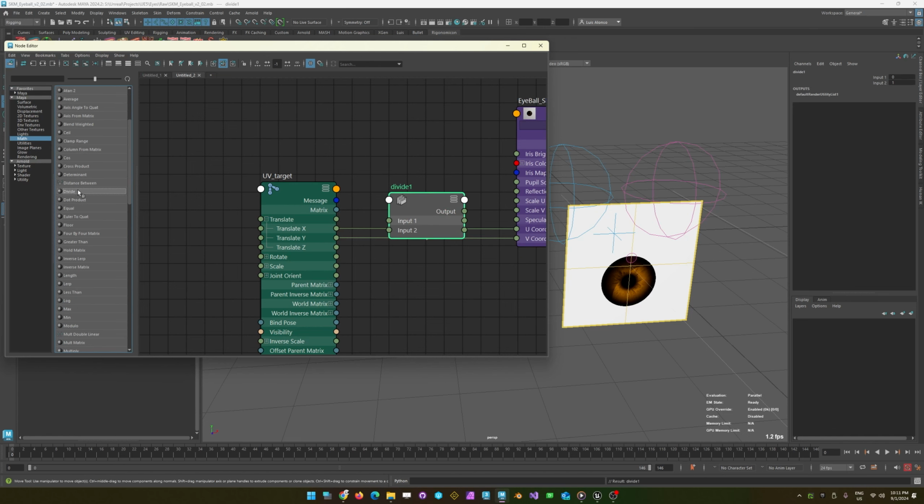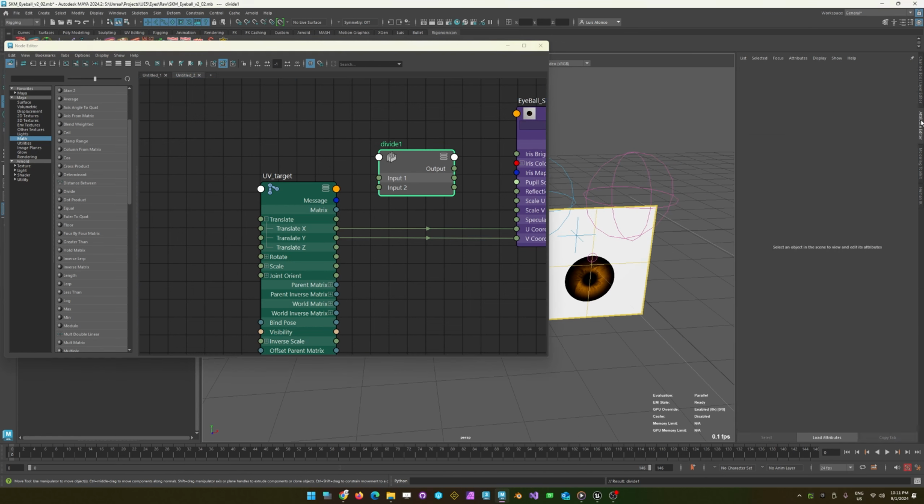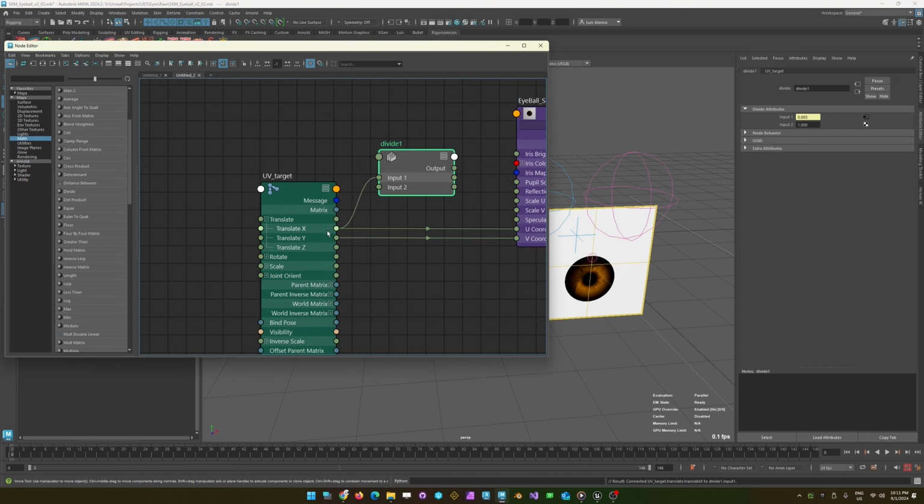So if we divide, let's see, what does that give us? Take one object. Okay, so the only problem with this thing is that I can't set the second value with, yeah, I can. So, okay, so I'm going to take this, and then I'm going to take the translate x, and I'm going to divide it by -2. And I was able to do it through the translate. Not all inputs are the same. None of these nodes are very consistent. So I'm going to do that, and I'm going to do that again. I'm just going to Control D. That way I have the -2 already punched in. I take this value, punch it into the input 1, and I'm going to put output there.